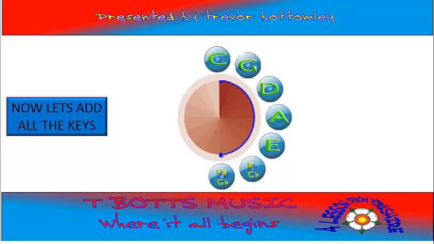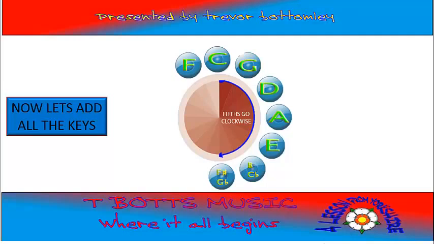The blue arrow indicates that all these keys are going round in a clockwise direction, and if we count the notes between C and G, including C and G, we will see that there are 5 notes between C and G. Likewise 5 notes between G and D, D and A and E, so on and so forth. So with it being 5 notes, this is called what we call an interval, which is a perfect fifth. And perfect fifths all go in the clockwise direction.